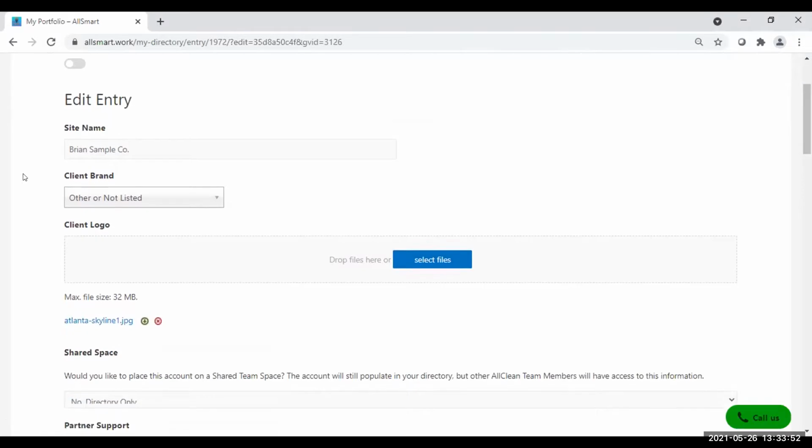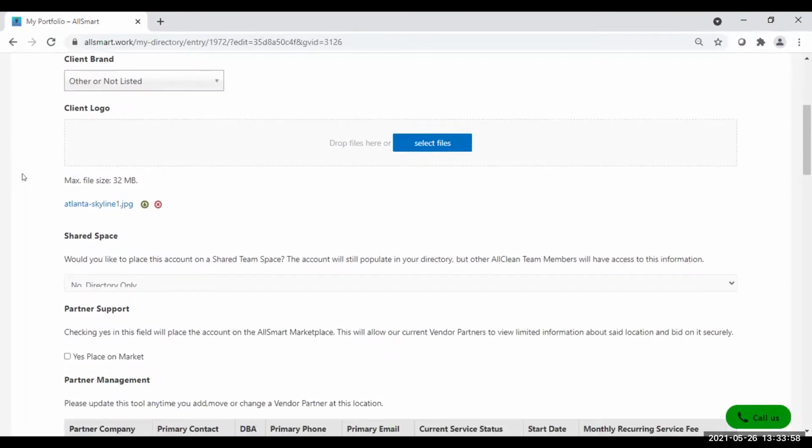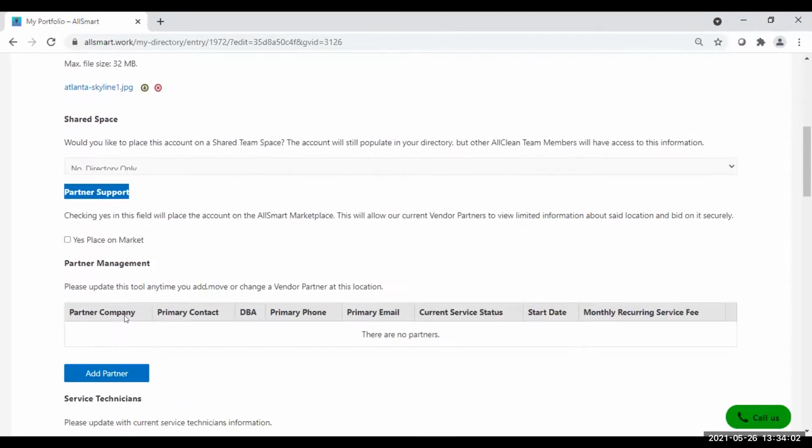All right, so as you're at the top of the edit entry page, it's not too far below from the top. So we're going to scroll down and you're going to see here, partner support. Checking yes in this field will place the account on the AllSmart marketplace. This will allow our current vendor partners to view limited information about said location and bid on it securely.